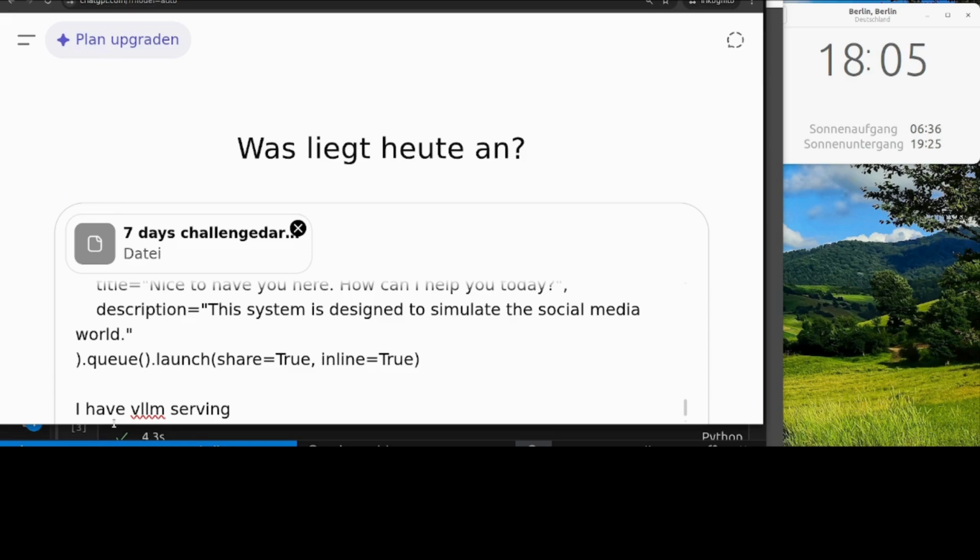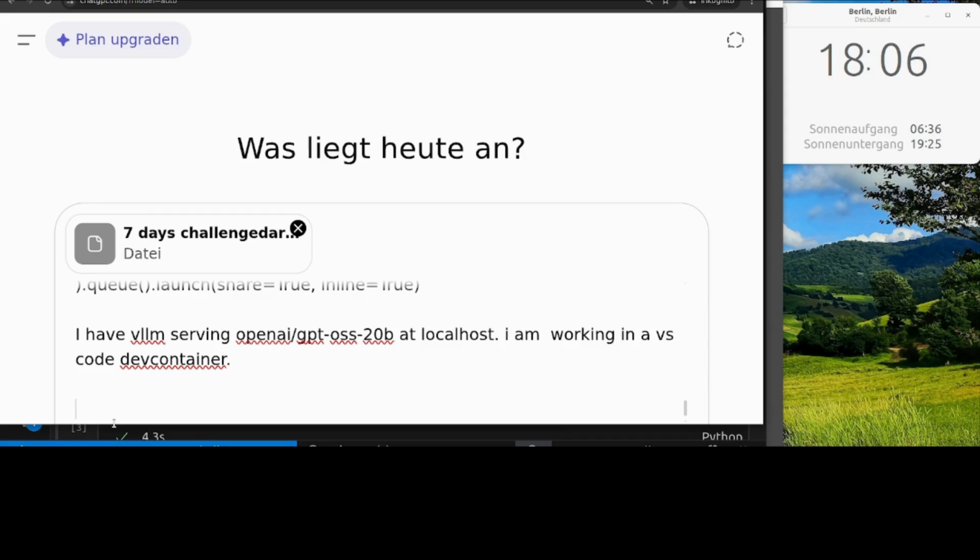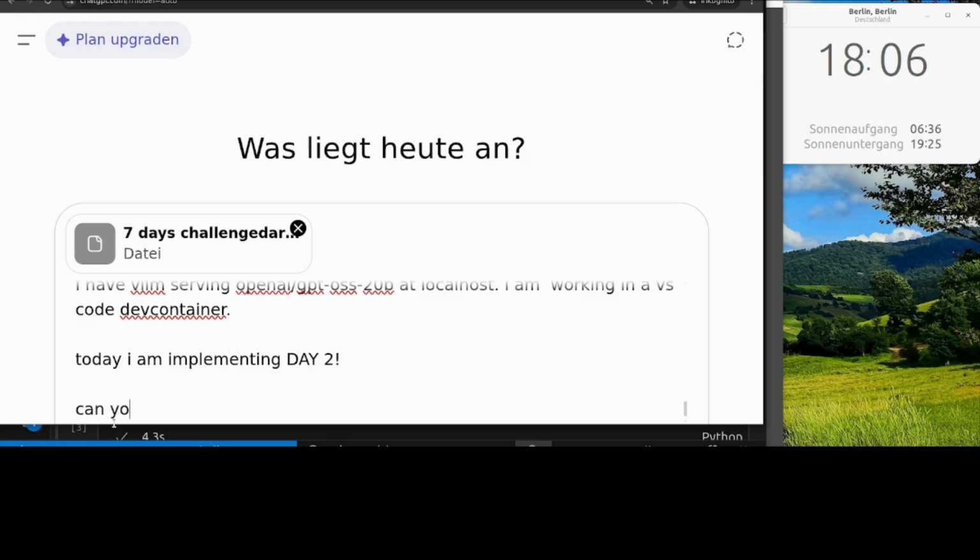I also mentioned that the VLLM server is running locally, serving GPT-OSS 20B, and that I'm working inside a VS Code dev container. With that setup, I asked ChatGPT to provide the code for day 2.